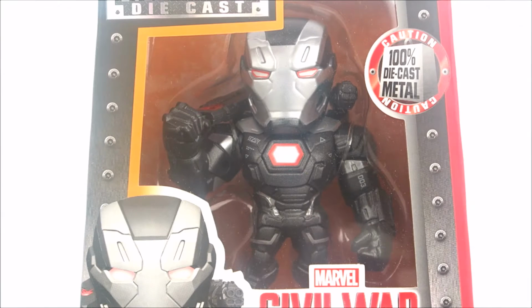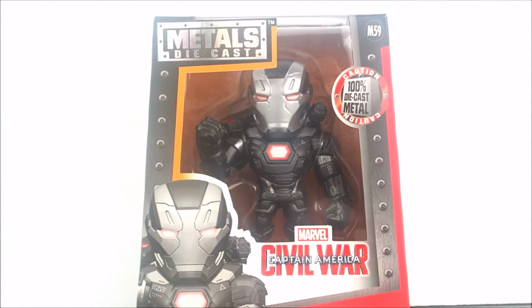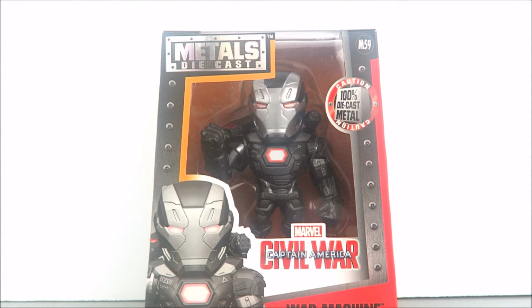Welcome back to another Jada Toys Metals Diecast collectible figure review, and I have from the Captain America Civil War movie, War Machine. Now this is so cool, another awesome armored Jada Toys collectible figure here to team up with Iron Man. Now let's take a look at your standard window box packaging here.